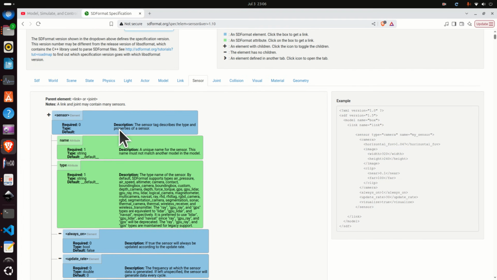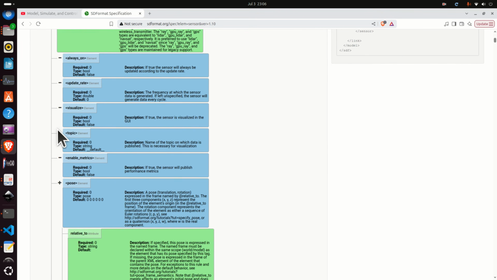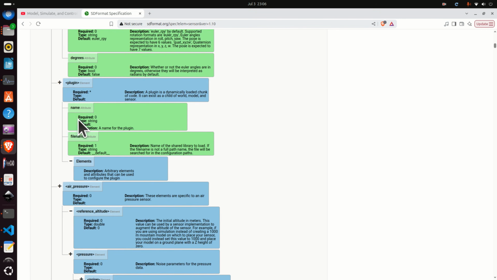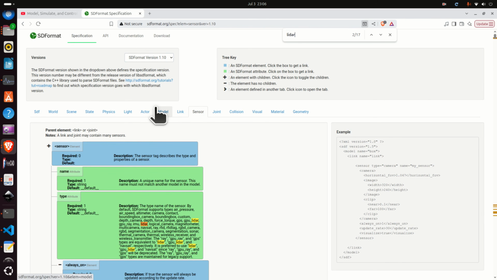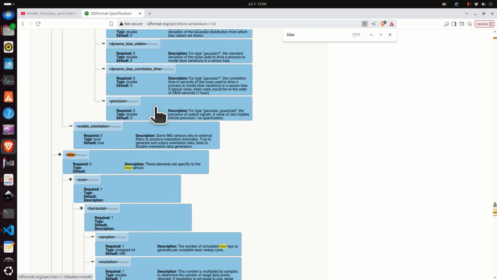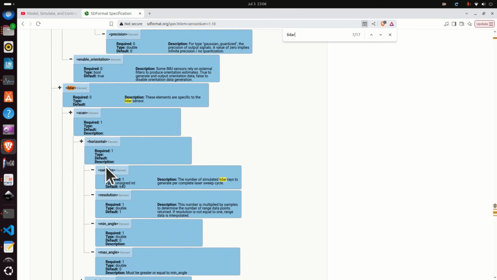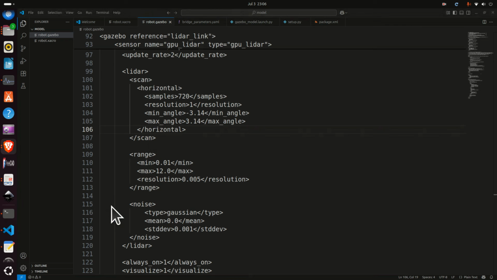Again, I didn't invent this, I just looked over here in the manual, and you can see over here what you need to specify for everything. So everything over here is explained, and you can even search for lidar and you can see the sections that the lidar needs to contain. It has to contain scan, horizontal, angles, vertical, range, etc. Good. Now we specify the range. This is the minimum range, this is the maximum range, and we're specifying resolution.